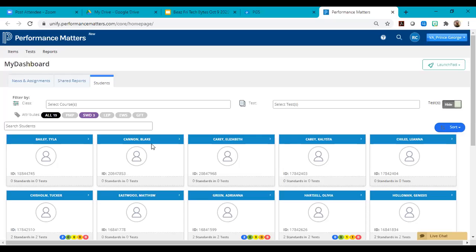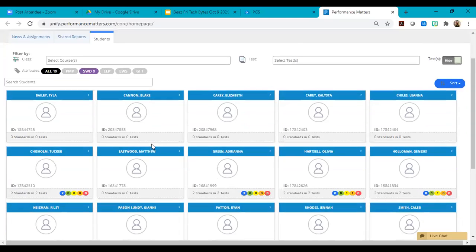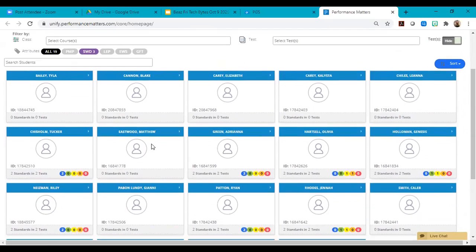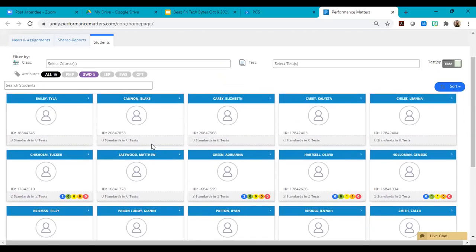So as soon as you log into Performance Matters, it's going to take you to your students. The students most likely are not going to have much data attached to them yet unless you've already assigned an assessment. You have little tags at the top where you can sort your students by subgroups.